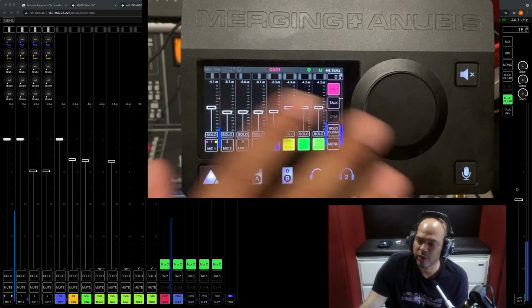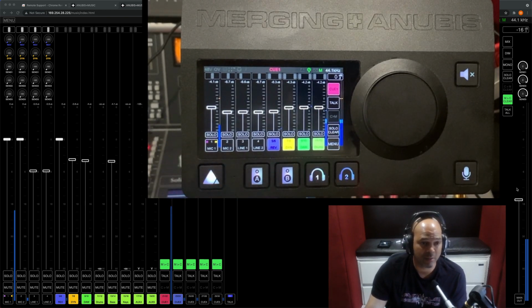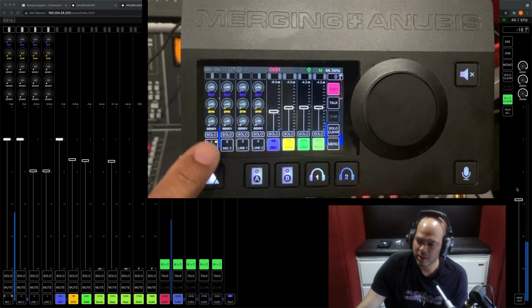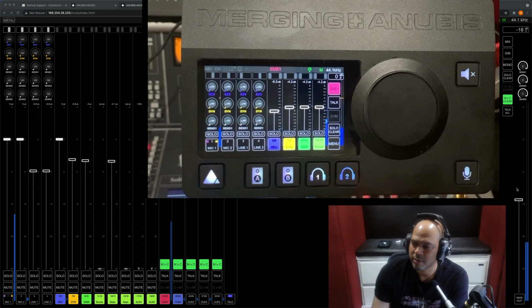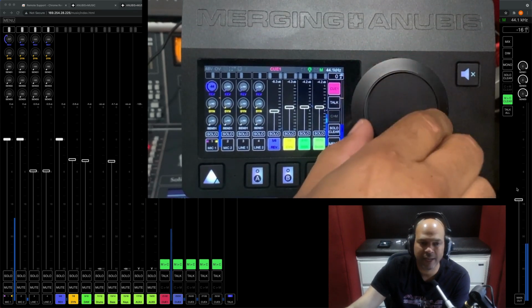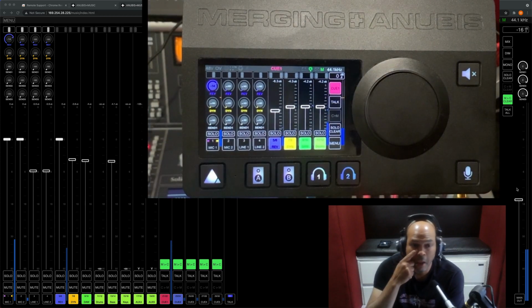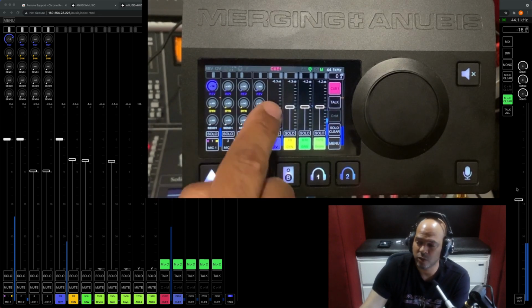So if we're looking at the front of the ANUBIS itself, as well as on the computer screen, you can see my microphone input. And what I'm going to do on the ANUBIS to show you how you get there, if you press the logo button, then immediately it'll show you where all the sends are. So I'm just going to tap on the reverb, and you see that it just highlighted in purple. And if I just use the great big dial, you'll start to hear it coming in. So right now, you're hearing the delay and reverb. Okay, so that is the send to the reverb.